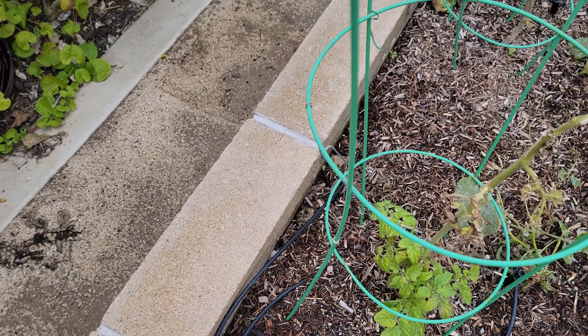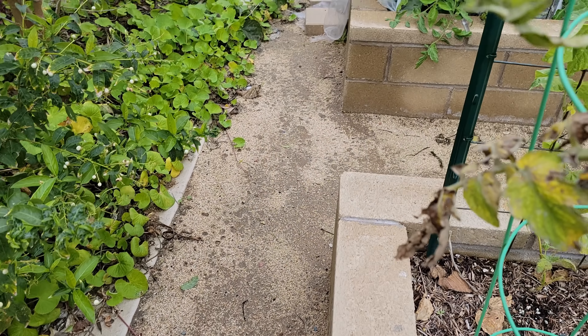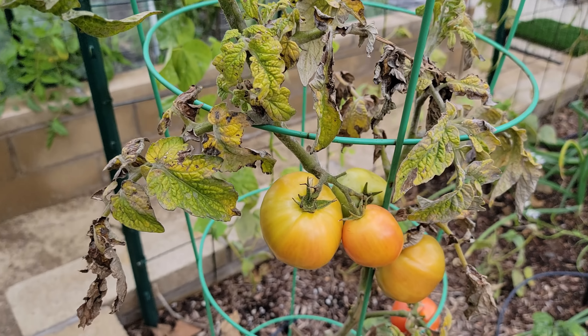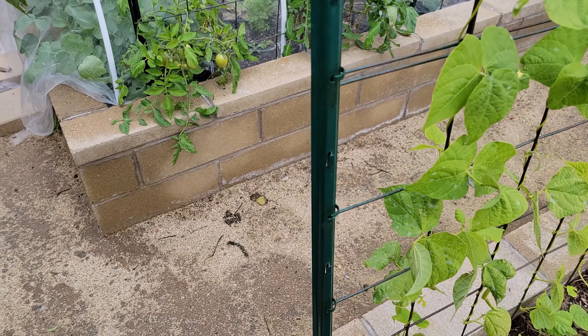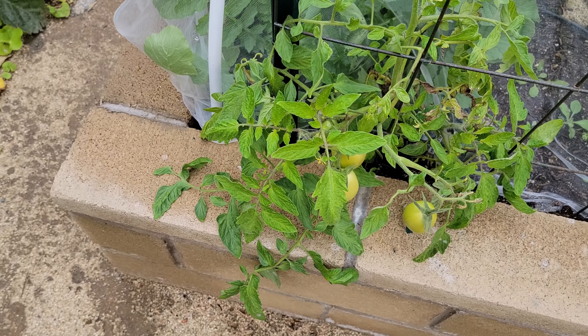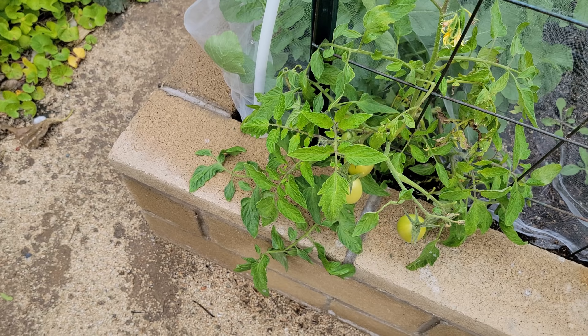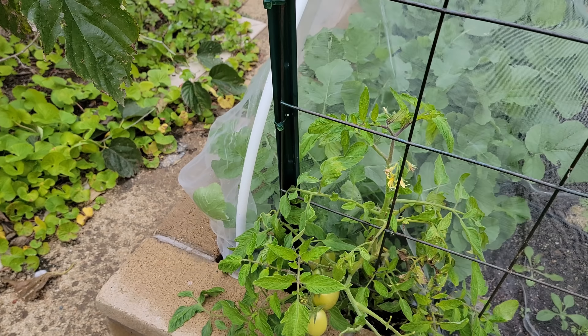Here are some more tomatoes harvested from the raised bed — this is a bush type determinate tomato plant that is compact and did yield a lot of tomatoes. All in all we got a lot of tomatoes in December, something I was not expecting due to the cooler weather. Some of these tomatoes will ripen off the vine; some are completely red, while some have a slight red tinge and will ripen off the vine on the shelf.